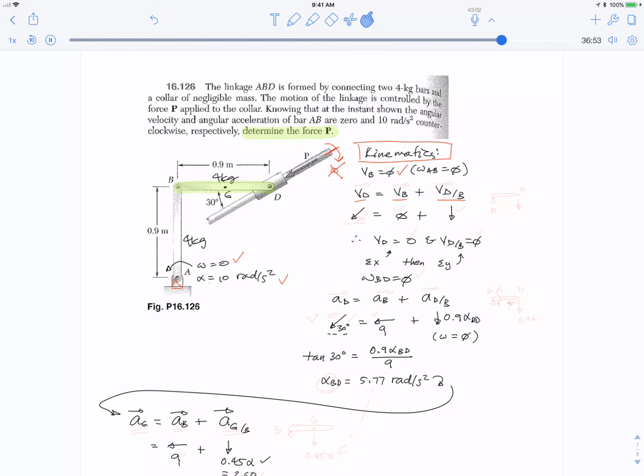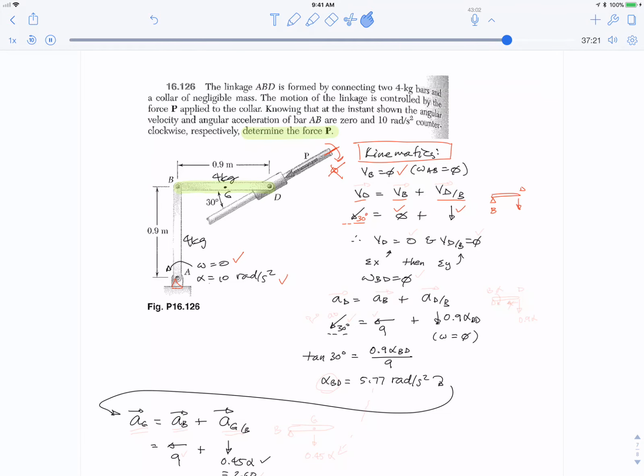Okay, so what do we know about these things? Well, we know the velocity of B is 0. We just talked about that. And if you look at point D, again, that rod is not rotating. So D is definitely just sliding down at 30 degrees, right down that rod. And D relative to B means D spinning around B. So D is spinning around B, it's going downward vertically, and so you have that.